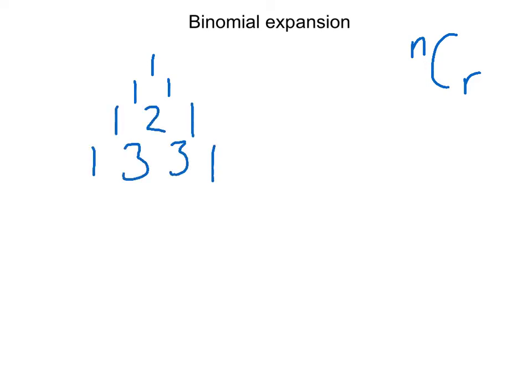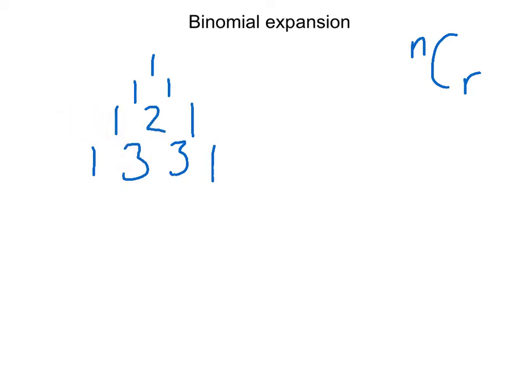So the first thing you need to be able to do for binomial expansion is to recreate Pascal's triangle. You can do this on your calculator using the button that looks a bit like that, or something very much along those lines. You'll have to check exactly what's on your calculator, but I usually find it's easiest just to draw out the triangle. So it starts off a little bit like that and carries on, and basically each term is made up of adding the two numbers above it to get the number below.